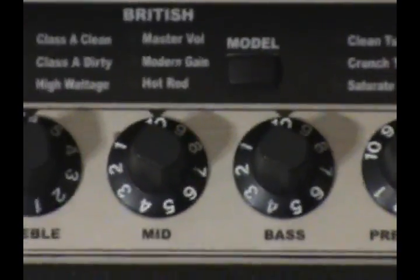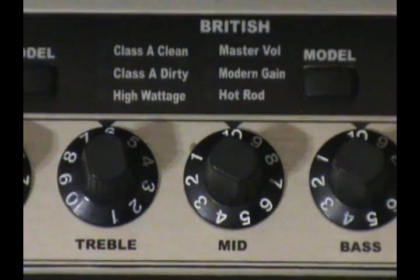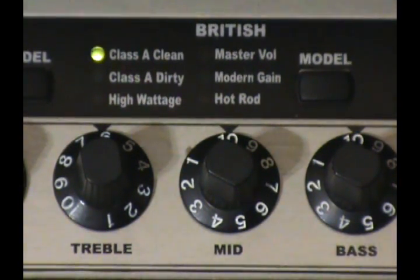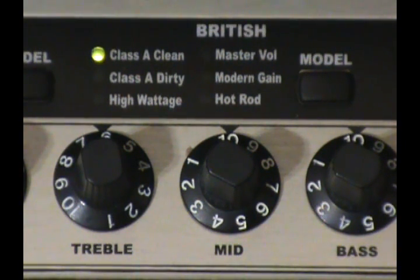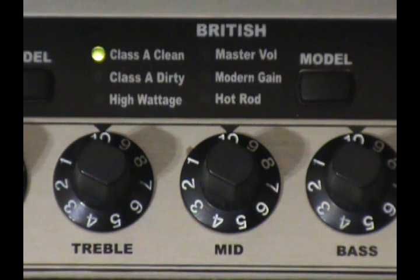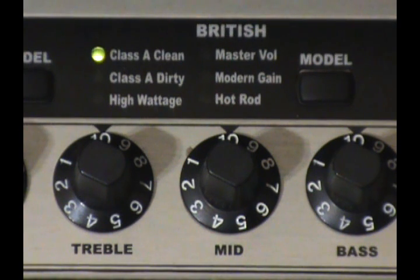Then you go over here to the British amps. So here is the Class A clean. These actually have less output unless you want to make them more output, because it's going to be based on an AC30 for the clean stuff and a Marshall JCM 800 for the dirty stuff with a master volume. So you don't hear a lot of mids, but you can put them back in there, or highs. There's your highs. So very Vox AC30-ish, but it's got that scooped mid of an AC30.